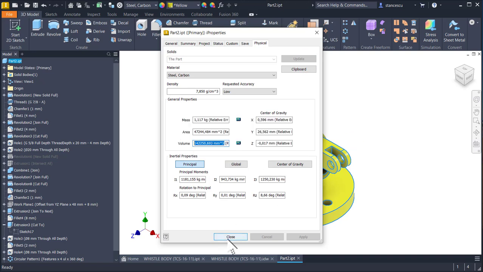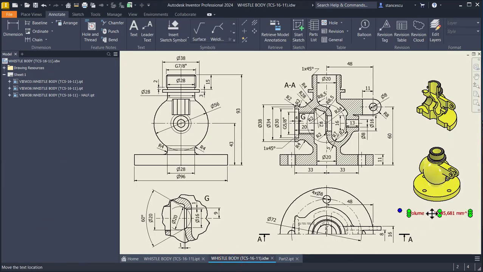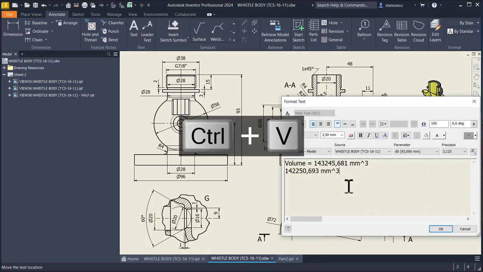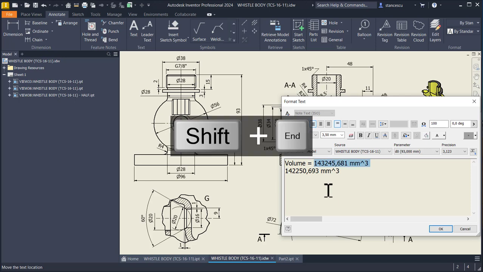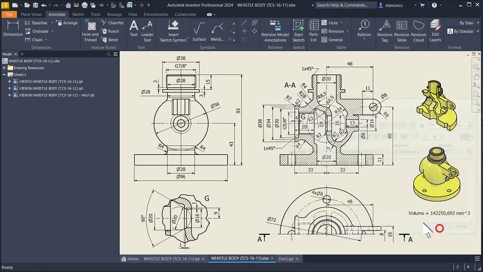Copy, close, fit, drawing, and the value. Now we have a smaller value, but this is what we did today, and I don't want to search more because all we did is here and the result is this one.